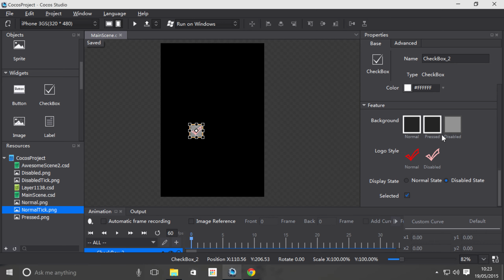So yeah, that is it in terms of the checkbox object within Cocos Studio. To actually run it in code, you'll have to do it within your Cocos 2D-X project or Cocos 2D-JS, aka using something like Cocos Code IDE, Eclipse or Xcode, because Cocos Studio doesn't support coding. There'll be a link in the description to our API guide for Cocos to show you how to implement this using code in your project.